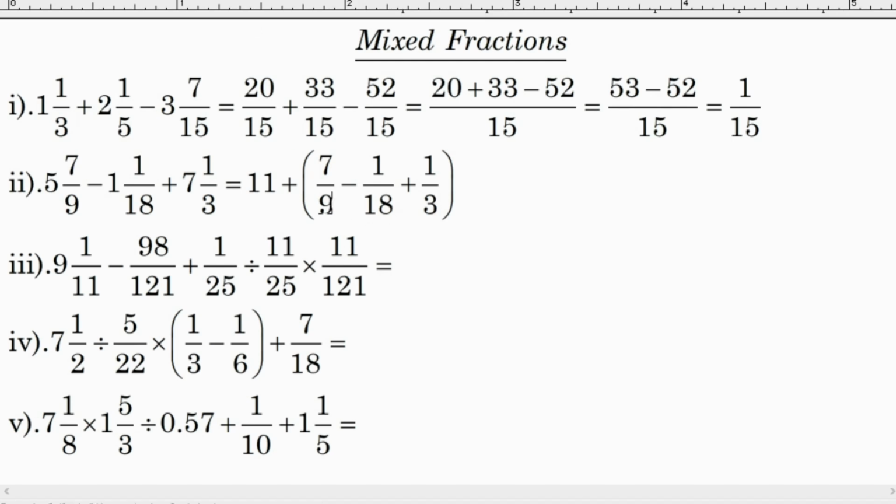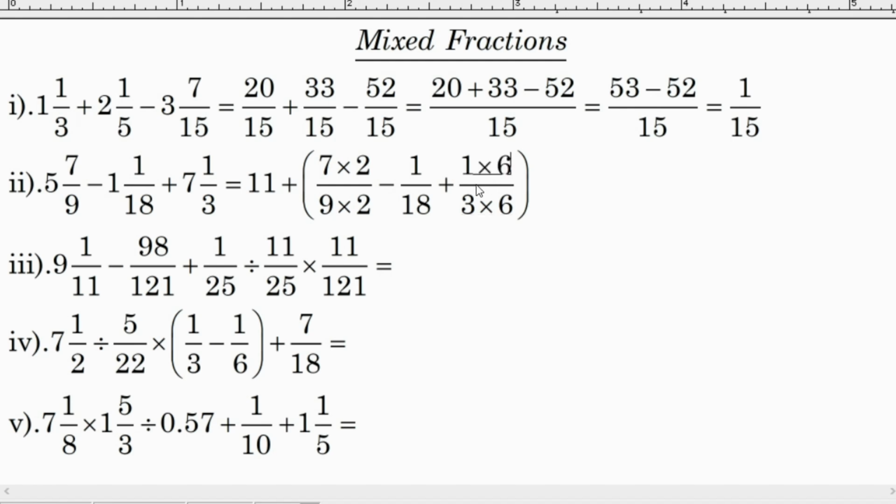So we multiply 9 by 2, and we also multiply 7 by 2. Here we leave it the same, and then multiply 3 by 6 and 1 by 6. So here it equals 18 and here is also 18. Finally we have found the same common denominator, 18, and here is equal to 6 and here equal to 14. 11 and then plus.